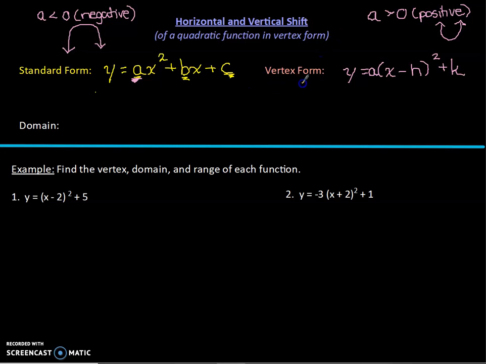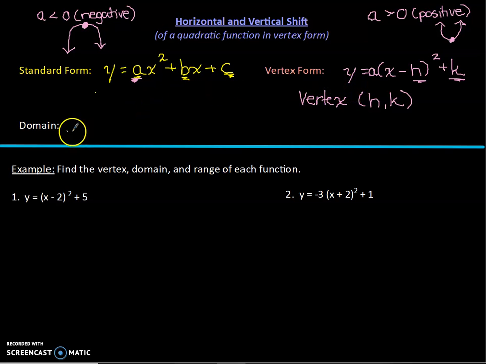So going back to vertex form, the reason why we call it vertex form is because if it's written in vertex form, you will be able to find the vertex, known as h and k. The vertex is the minimum, notice it's the lowest point of the parabola here, or the maximum point on the parabola. So it's just an xy point, but it's an important xy point, which is why we label it as h and k. So just a couple things to remember before we get started on these problems today.